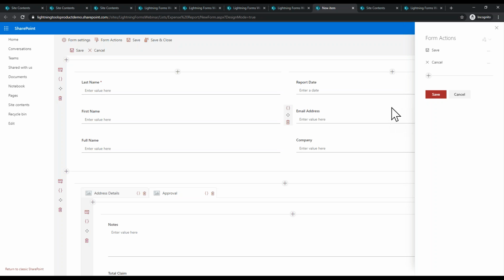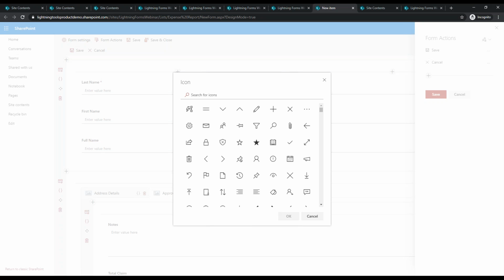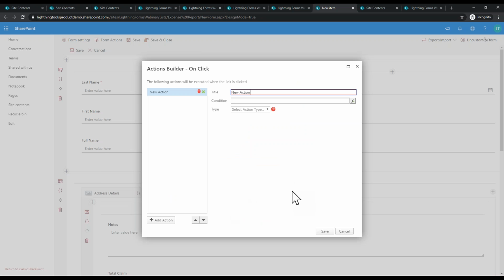What I can also do here is add another form action. So I'm going to click onto plus a form action. We can set an icon. So I'm going to choose a tick for this one, or a check mark. And in there we'll have the words approve expenses. Okay, who do we want to be able to see this? Well, approvers. So I'm just going to leave that blank, but if we wanted to, we could make sure that only approvers see that.